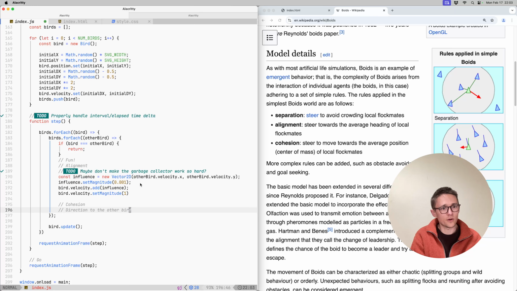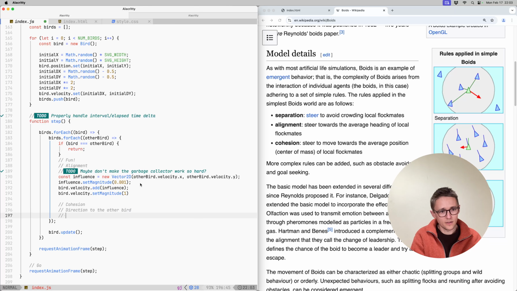So we're a bird, we're going and looking at all the other birds that are not us. We're gonna try to get aligned. And if we're far away, we're gonna try to get closer. So we want a vector which is, what do we call it? I guess it's the direction. Direction to other bird.